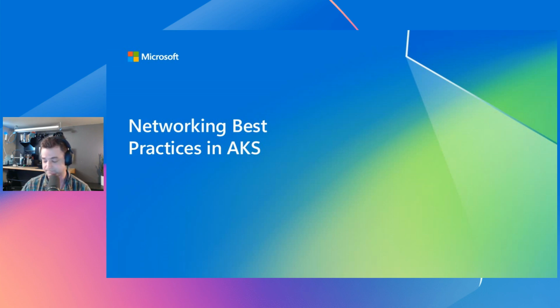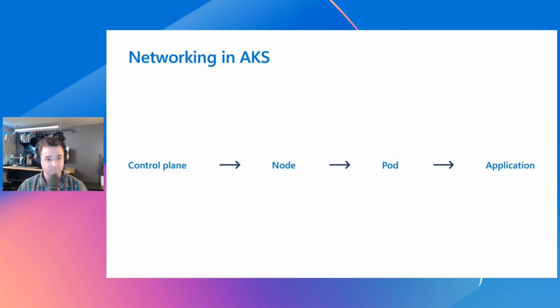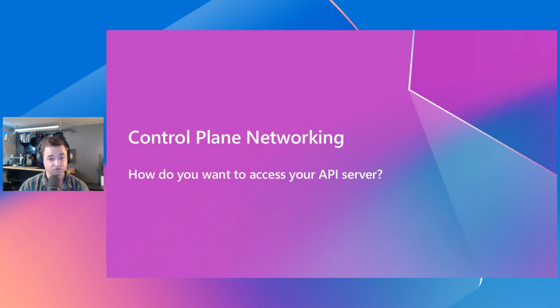it into your clusters. So we break this down into, as I said, a Kubernetes-centric framework, starting with the control plane. Then we'll move on to node networking, into pod networking, and application networking. So you can think about your networking choices in all these categories. And for each of these categories, to help you decide a little bit more, we pose a question that you should be thinking about when making a decision for each of these categories. So for control plane networking, that question is, how do you want to access your API server?